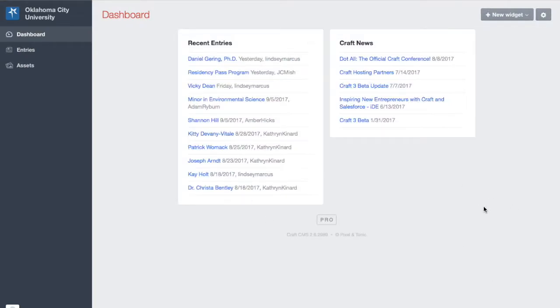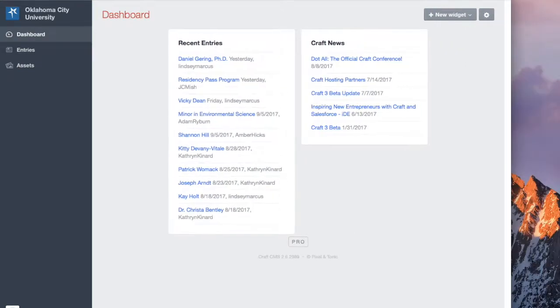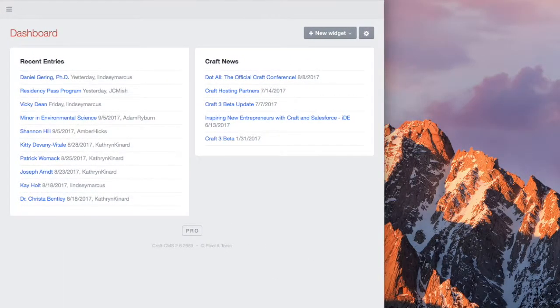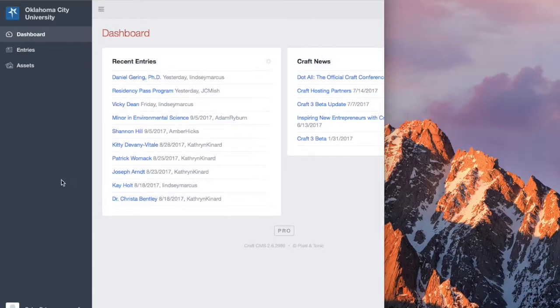Now once you're logged in, you'll see that the workplace is over here on the right and a navigation column is over here on the left. Note that Craft is responsive, and what that means is its layout adjusts to the size of the screen you're working on, specifically the size of the browser window. If your browser window isn't very wide, the left column will hide automatically. So see, if we make it skinnier, that left column goes up here into this little hamburger menu. And you can get to that by clicking there.